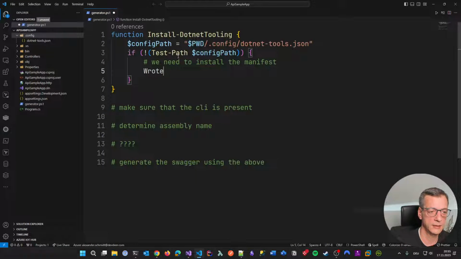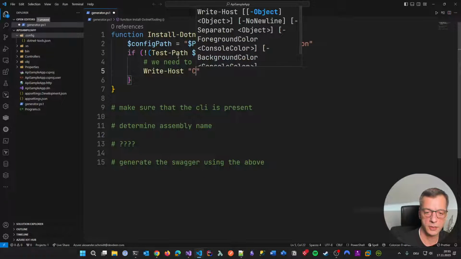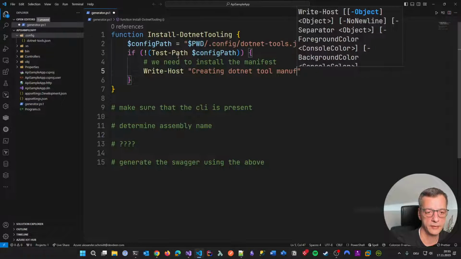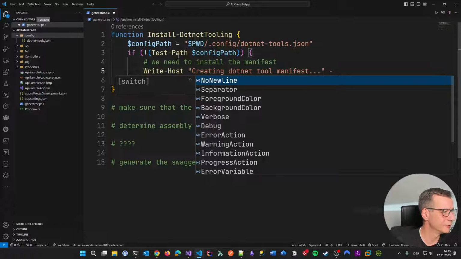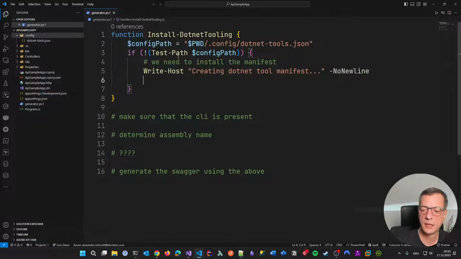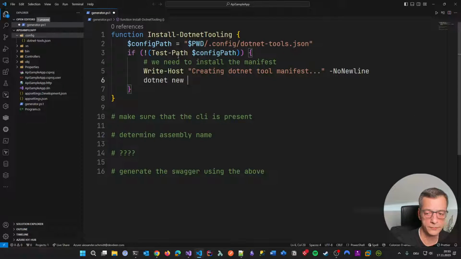We are nice people and we write an output for ourselves, "Creating .NET tool manifest." I always like no new line here. You will see it in a minute. And then we say dotnet new tool-manifest and execute it.